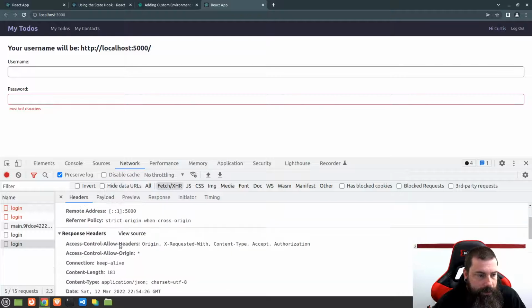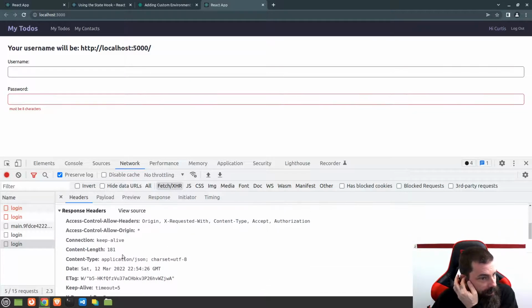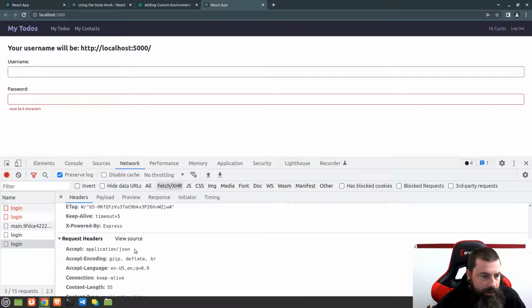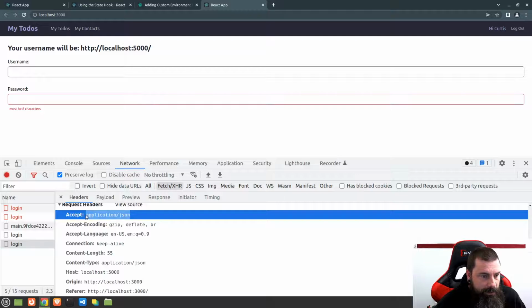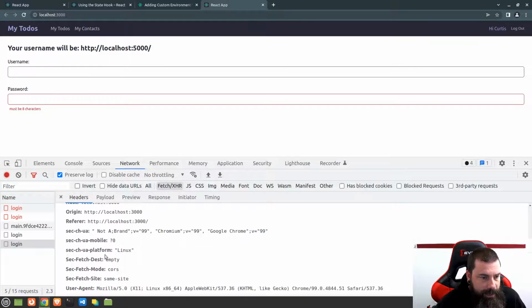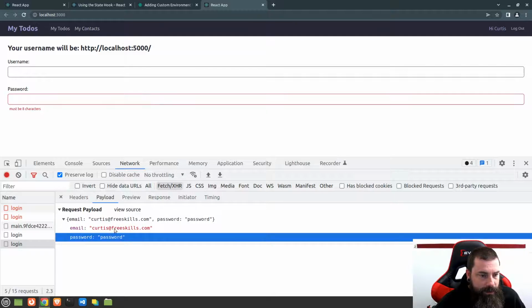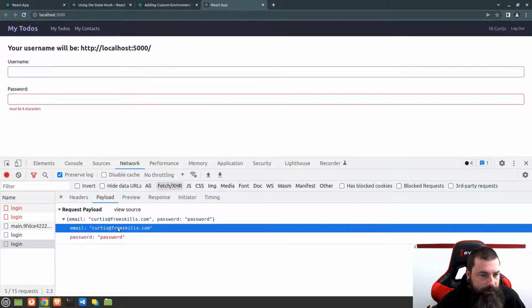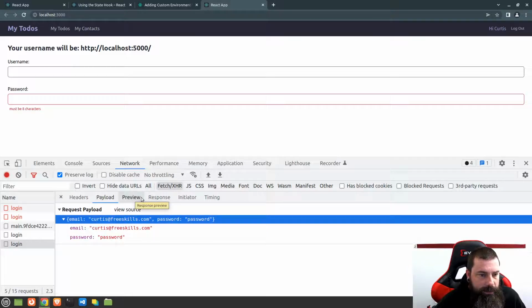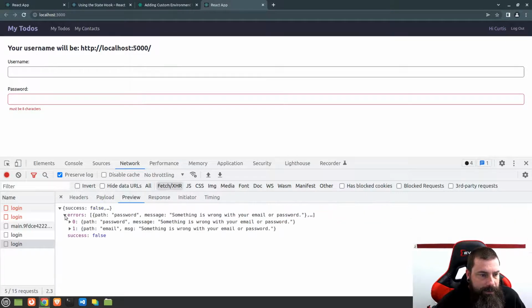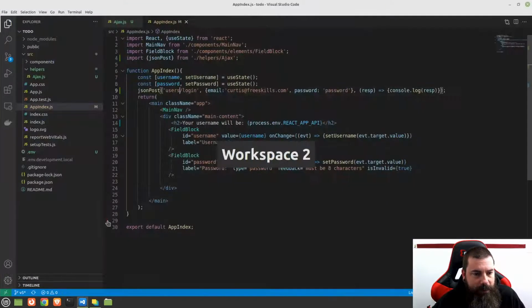And then if you look at headers here, we have our content type is set to application JSON, and then it accepts the application JSON back, and you can see that our payload, we passed email and password along with it. Obviously those aren't found in our database, which is fine. And then the response that we got back from the server, we just console logged out. So our run fetch method is working correctly with our JSON post. So I'm happy with that.